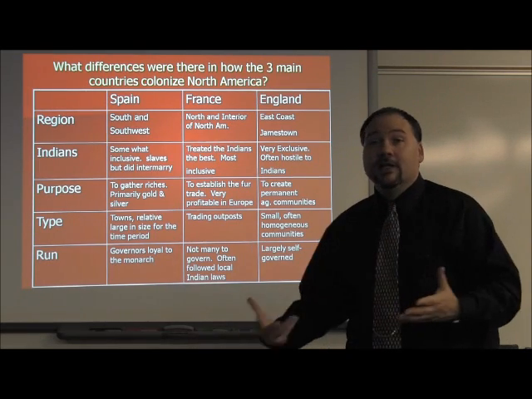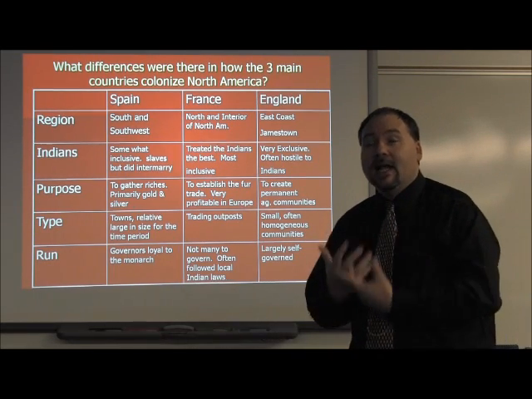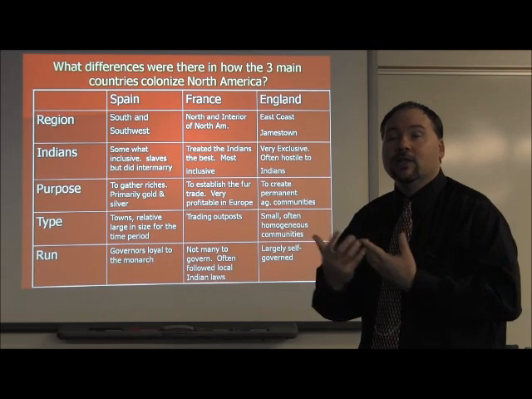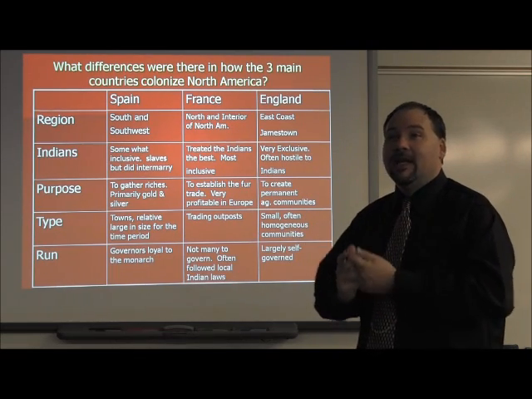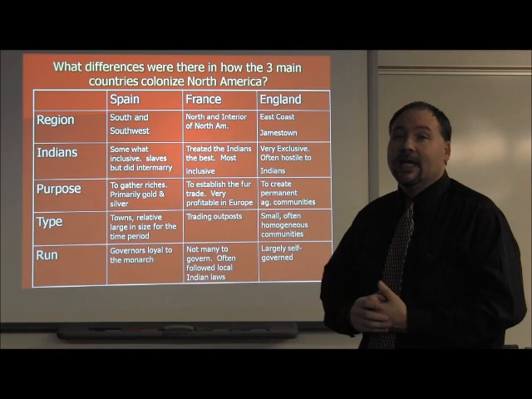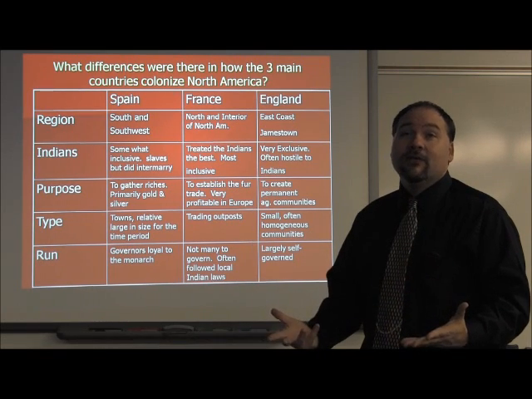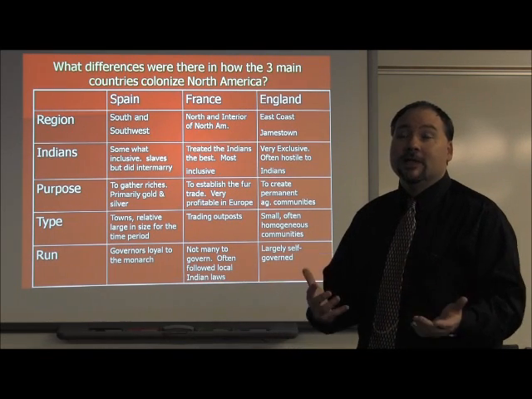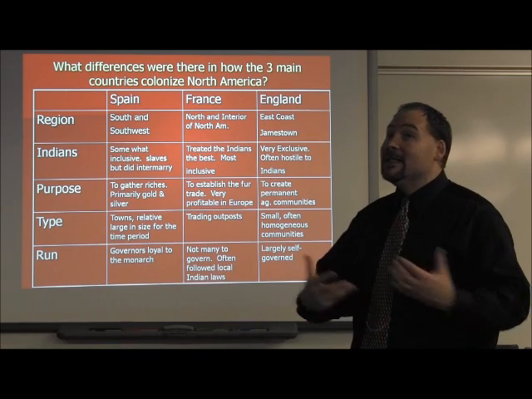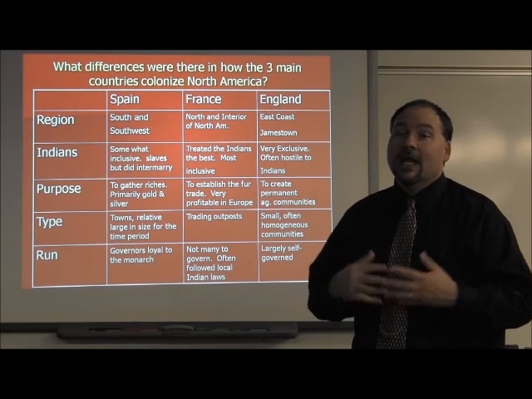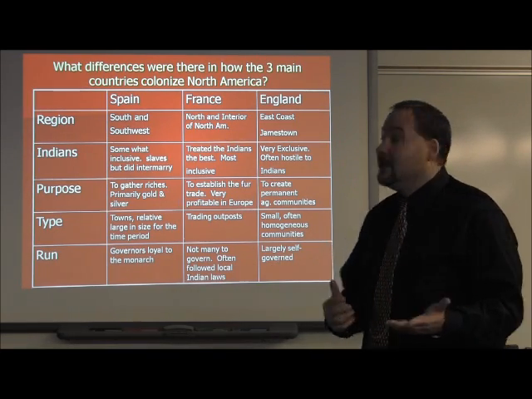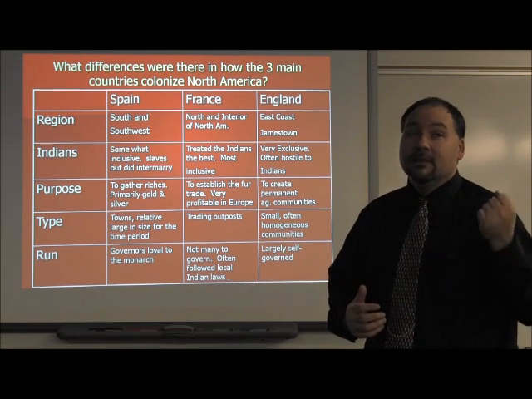Well, the Spanish colonies are going to be run very tightly. They're going to have lots of rules and regulations. They're going to be run by a governor appointed by the king, who's very loyal to the king. Naturally, if you're going to have people in charge of gold and silver, the king's going to want to make sure he sees that and doesn't have to worry about as many people lining their own pockets. He's going to pick someone very loyal, someone dedicated.